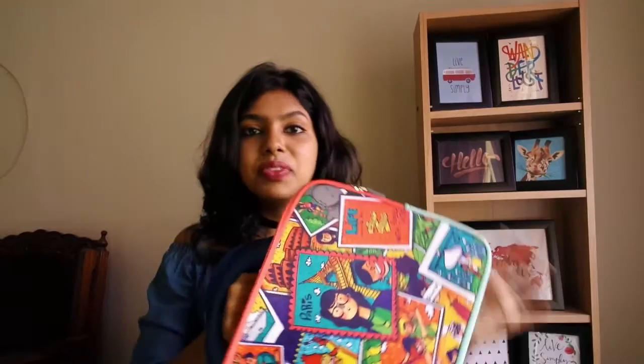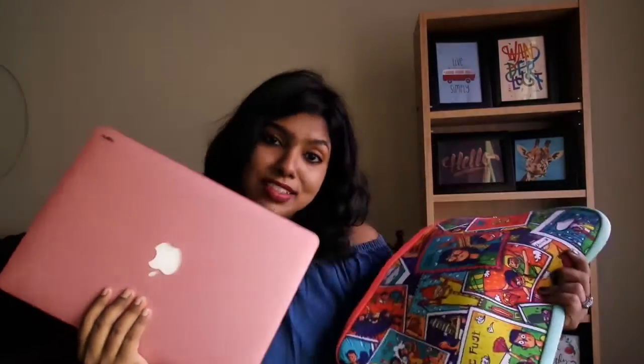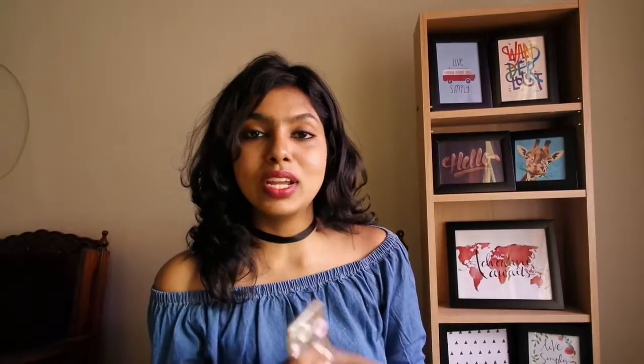I'm currently using a MacBook and this cover fits it perfectly — I totally love it. The next favorite is my iPhone cover. I have an iPhone 6 and I found this case on Amazon. I really love how my iPhone looks with it. Previously I was using a Spigen case; this colorful case doesn't protect the phone as much, but it holds the phone nicely, makes it look cute, slim, and lightweight.